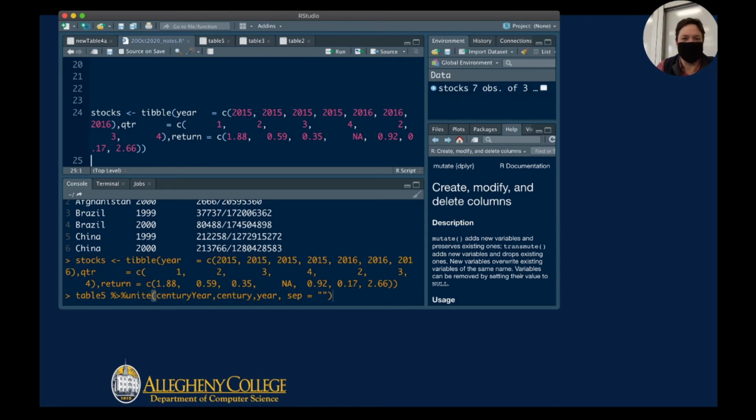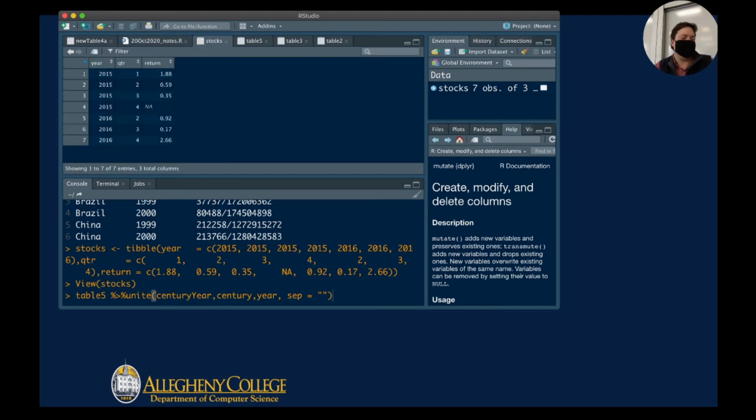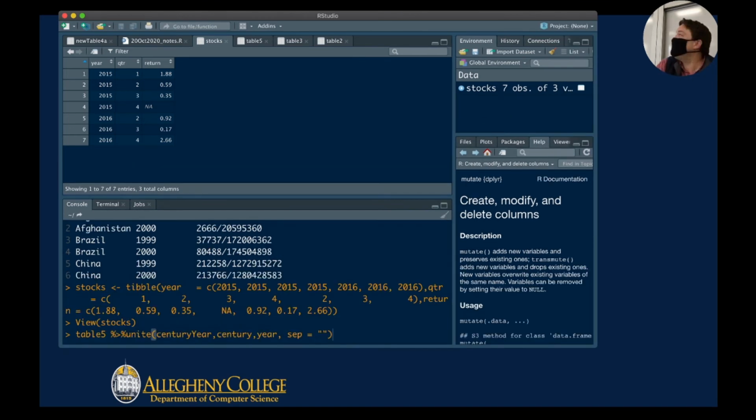It does work. It does look messy, but if I run this and look at my stocks, you can see that my table actually does have this explicit nature here. I can see that there's an NA. Goodness gracious, there's something missing in my data. It's right on this line here. But there's something else that I don't see, which is also missing.